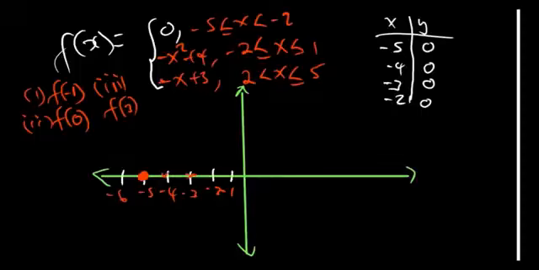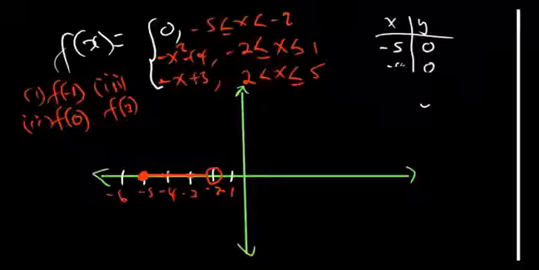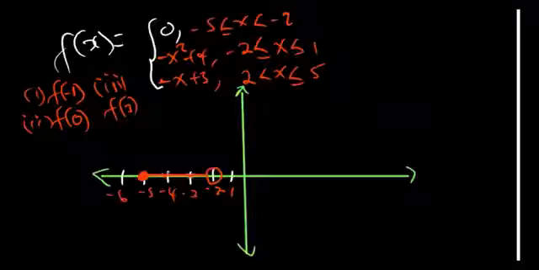No, it is less than 2, so it's not included. I'm going to put an open one there. So my line is going to start from here all the way to this point. So that is going to be my first part. Okay, now next I'll go to the second part.